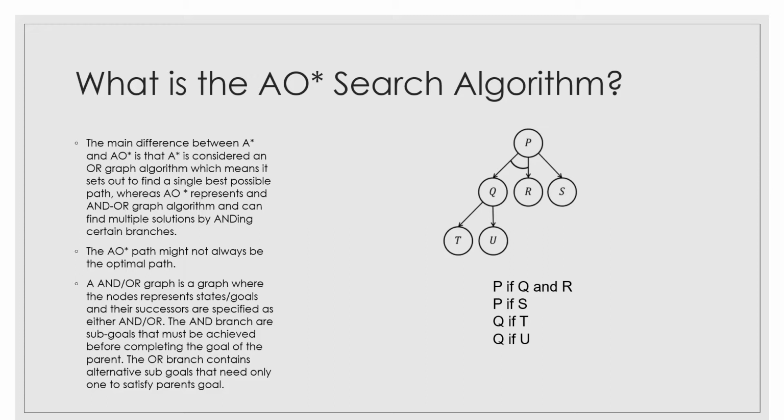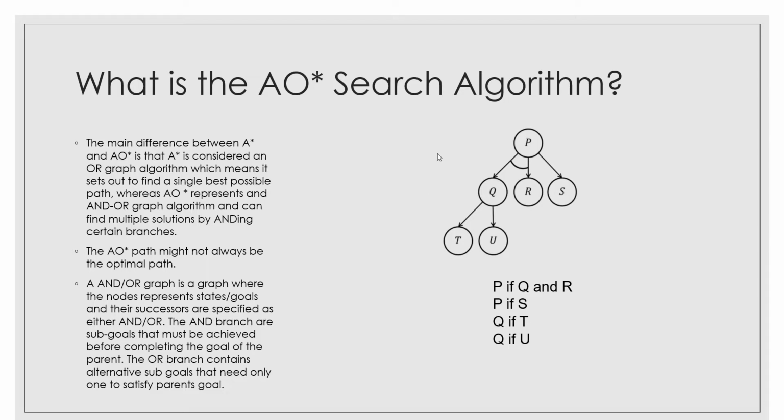An AND-OR graph is pretty much where different nodes can be specified as either AND or OR. And the AND branch, like over here with Q and R, in order for these two to satisfy P, they both have to be considered traveled to. So P would be satisfied if both Q and R are there. But it also can do OR, so if just the subnode S is satisfied, that would also satisfy P. And going down as well, just having a T or a U here would satisfy Q. So another example would be it'd have to be T, and then Q and R in order to satisfy P, or starting from U, Q and R, and that would satisfy P.